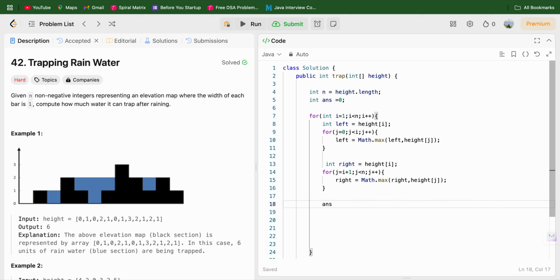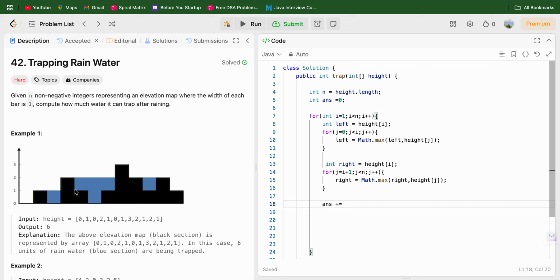And we have our variable to calculate the amount of trapped water. What would happen here is we have a particular height of the boundaries. For example, for this particular portion, we have to calculate this amount of water, and the left boundary it has is 2.